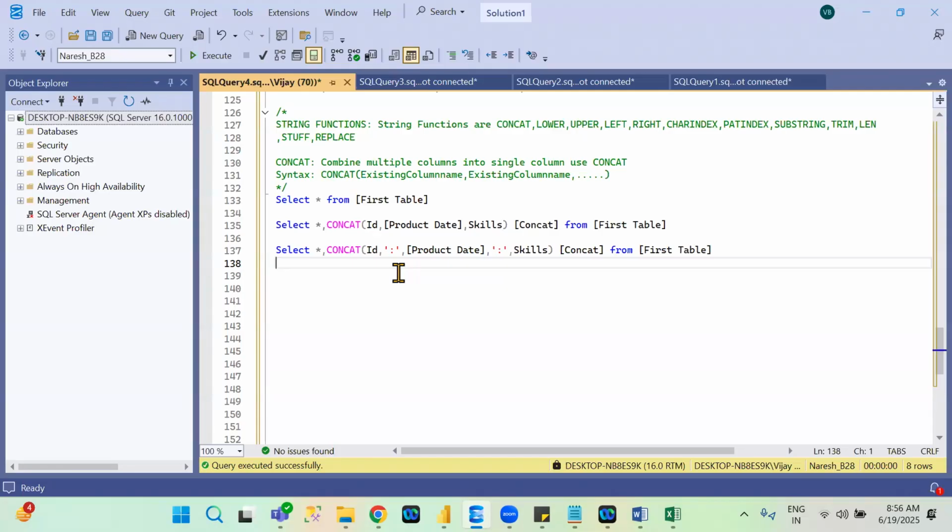Okay. Any doubts in this particular one? The remaining functions we need to discuss in tomorrow's class. Okay. Online team, anyone having any doubts? Please raise your hands. Online team.